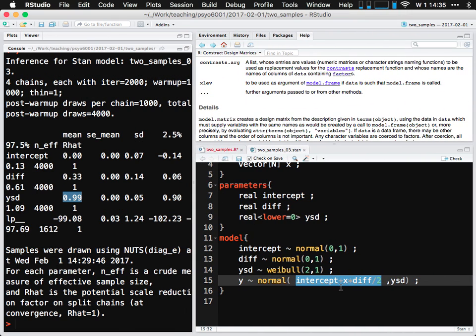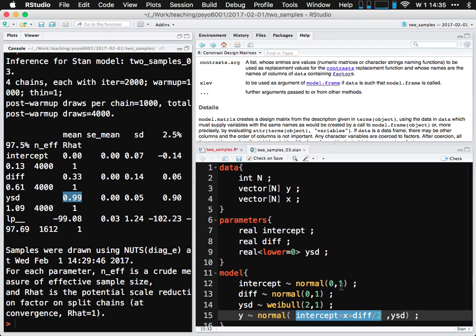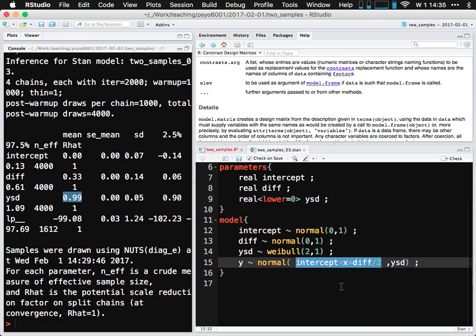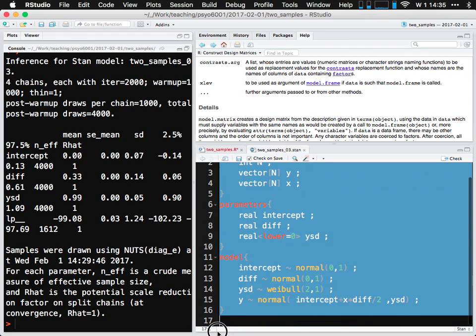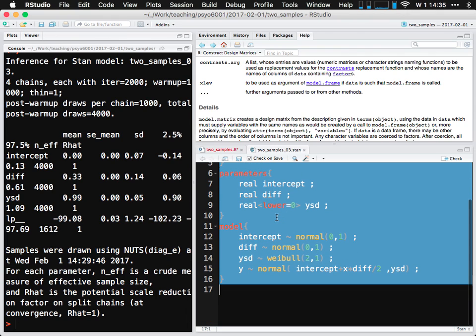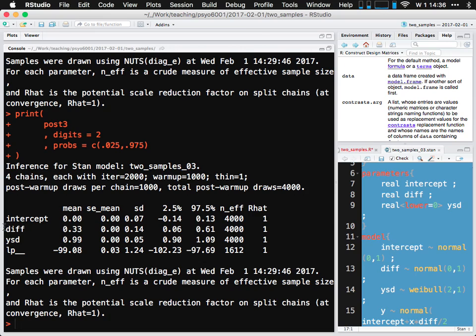What I'm going to show you next is, let's see, what should I do first? This is still building towards something that we'll use more often. Given this formulation, you'd still have to figure out what this diff is on the Z scale, and you'd maybe want to be reporting things back on the actual original scale.